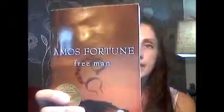Don't judge. So the second one that is my favorite, and I really can't choose between the two. This one you have to read. Oh my gosh, you have to. It's called Amos Fortune, Freeman. And holy cow, this one's from the 1700s, and it's a true story about Amos Fortune, who was a captive and brought over here as a slave from his hometown in Africa, and he was a prince, and he was brought over as a teenager. I think he was 15. He was one of a few hundred, and he was the only one that survived.